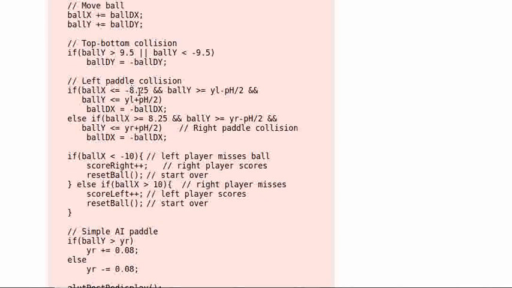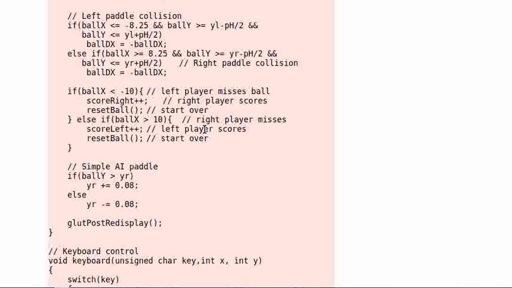And this is the top-bottom collision, and the left paddle collision if it is within this range. Then we have a collision, and then we reverse the ball direction in the x direction. This is the right paddle collision. And if ballX is less than -10, that means the left player misses the ball.